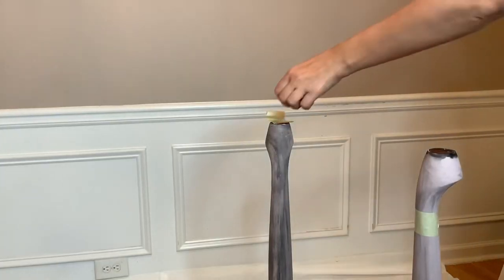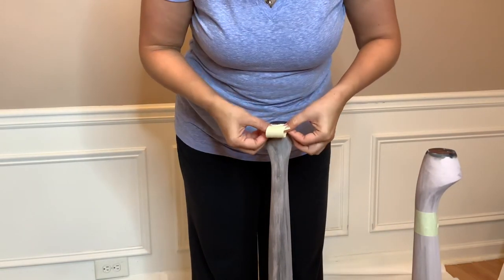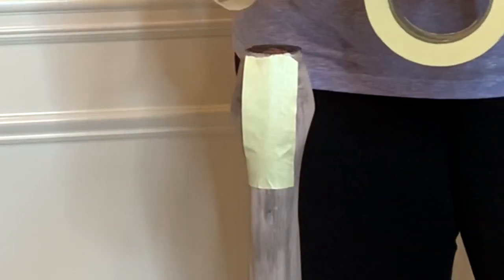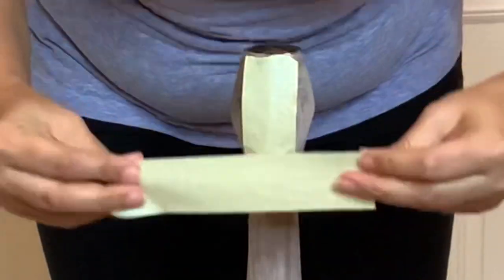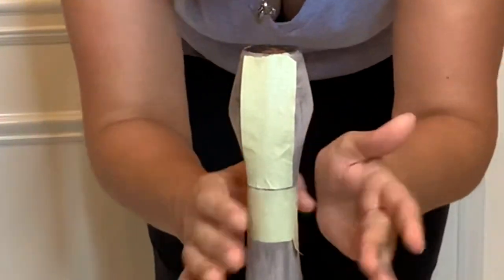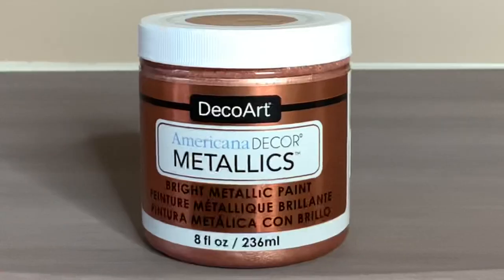And a little trick here for you. I want to make a little gold boots for, that's what I call it, at least, like a boots for the bottom of my vanity. So I measure and I rip the amount of tape, how far I want the color to go. I put the tape over and then at the bottom I mark it off so I don't go beyond that color.